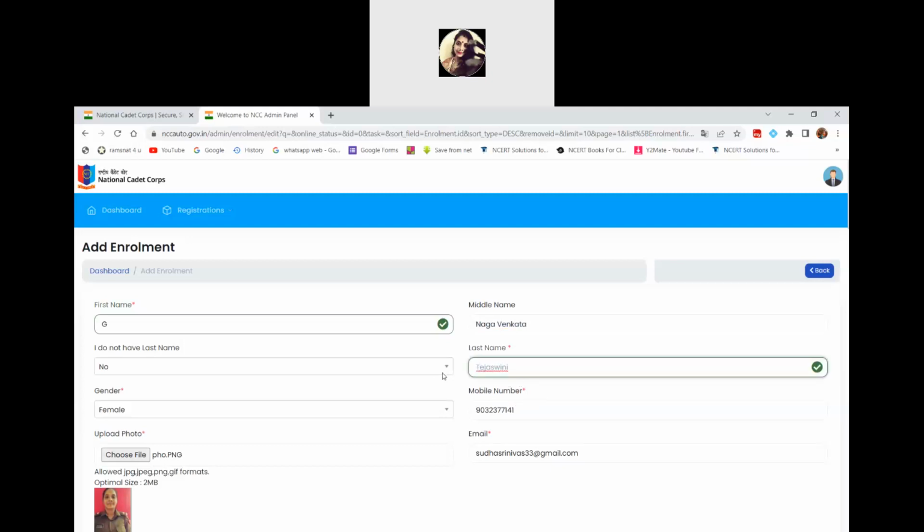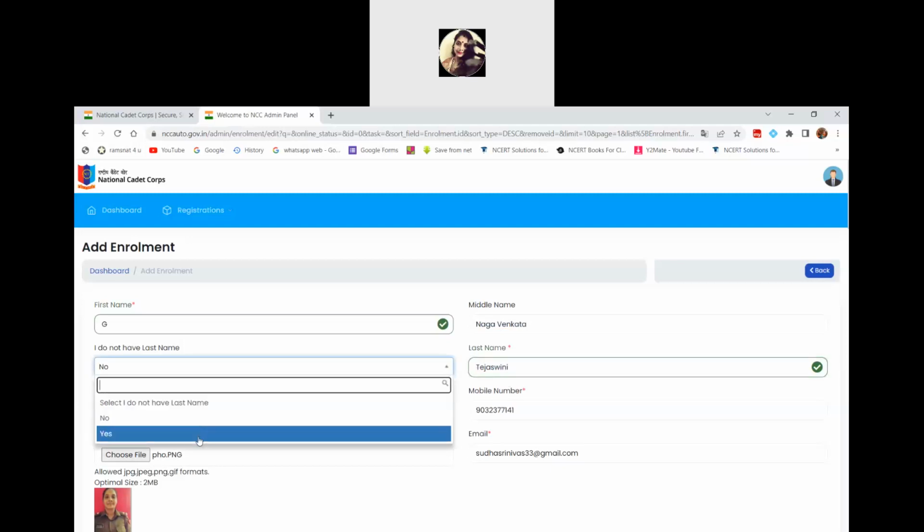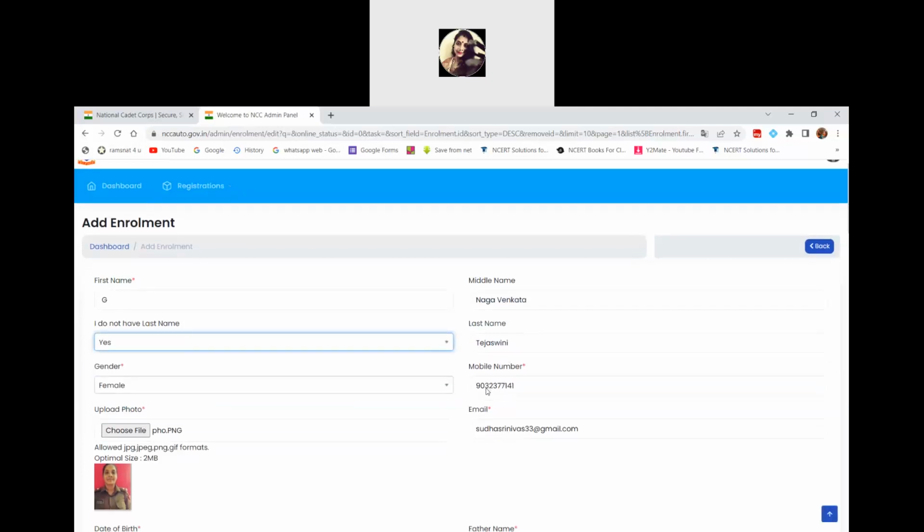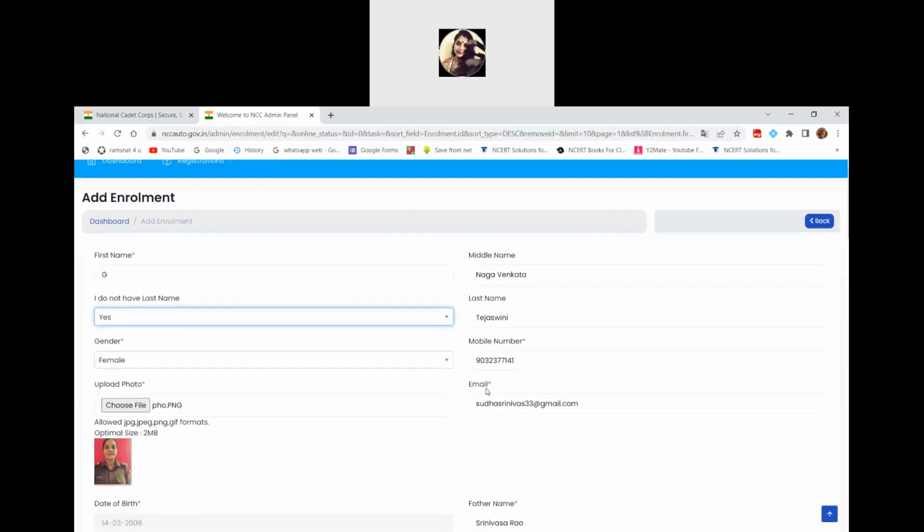Here we gave a last name, so here we can give S. If we commit any mistake, we can go and check in the final checking, because once we submit this form, we can't edit it again unless the battalion rejects the form, and only then can we cancel and redo it. There is no chance for editing, so before uploading, it is better to check once or twice. So first name, middle name, and last name, which we opted as S.